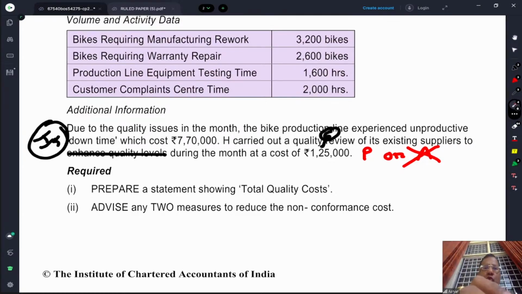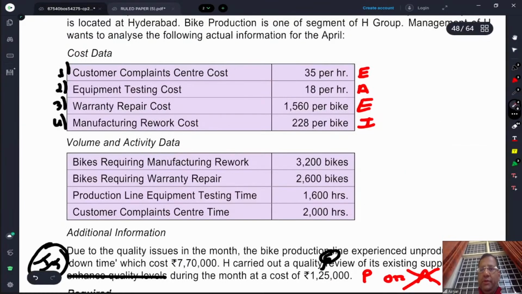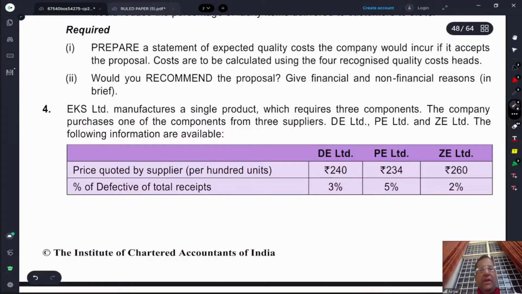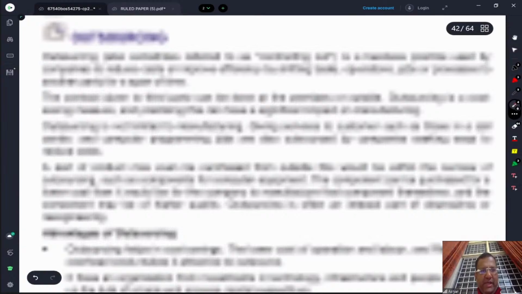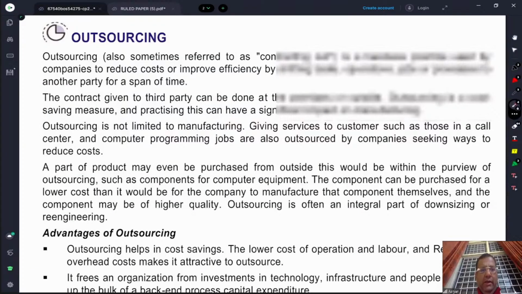Okay, so let's move on बेटा. अब अपन पहले थ्योरी स्टार्ट कर देते हैं. The topic name is gain sharing arrangement, है ना. आइए बेटा, लास्ट में एक थ्योरी टॉपिक दिया हुआ है, gain sharing arrangement.